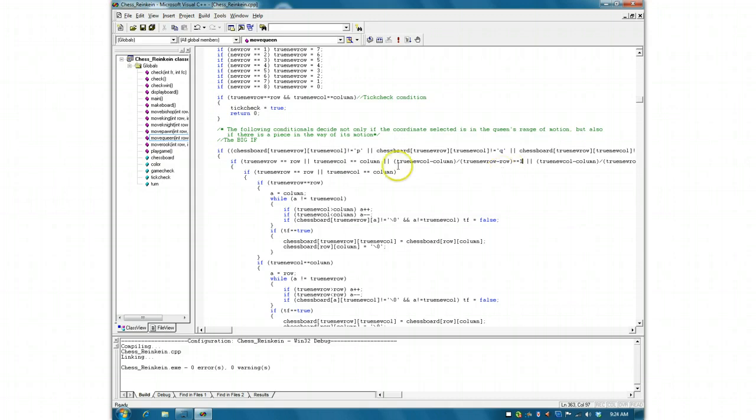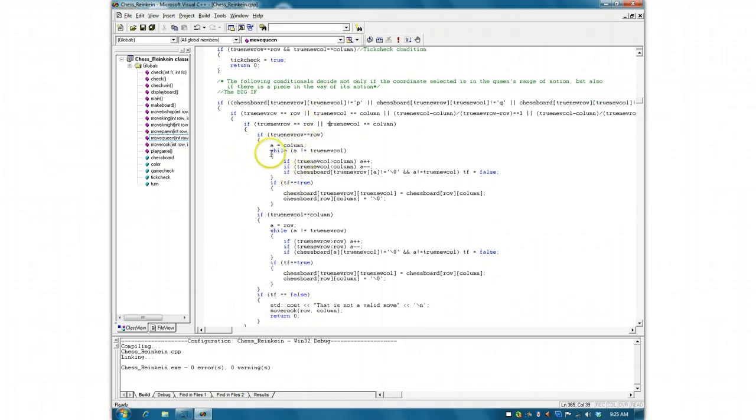Okay. And within that, you have another if statement for if it's only going straight. And within that, you have a loop that checks if there's any piece in the way between where you want it to move and where you've moved it from. And then that gets me to these two lines. Those two lines basically say that the new place where you want it to go has what was where it was already, basically moving the piece.